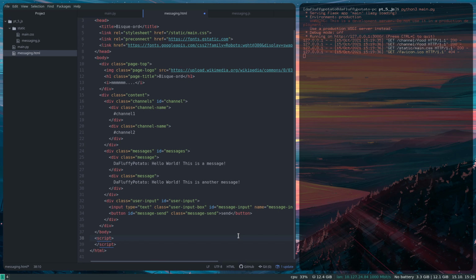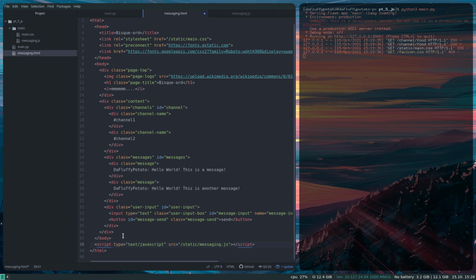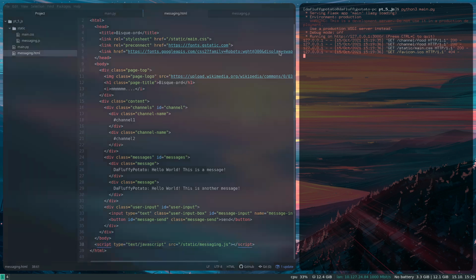So I'm actually going to link a file though, because that's a lot more convenient. To link a file, first of all, I'm going to say that the type is text/JavaScript, and then I'm going to do src equals static messaging.js. And I'll move this end tag over here because there's nothing in between. So I've updated my messaging page layout, which is the layout for this page, and added the JavaScript file into here. So it essentially just takes the code that's in this file and inserts it inside this tag and runs it, which is this code.